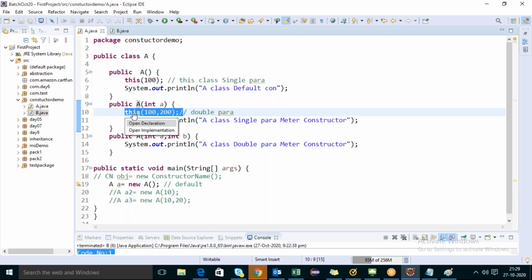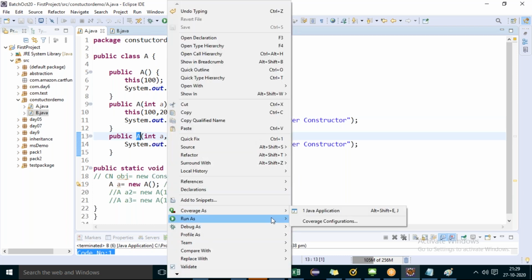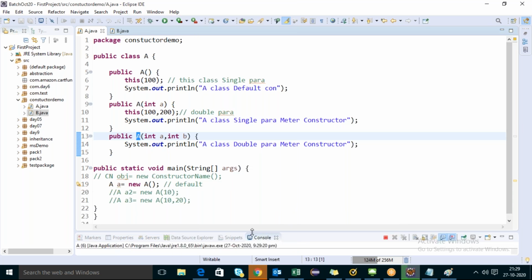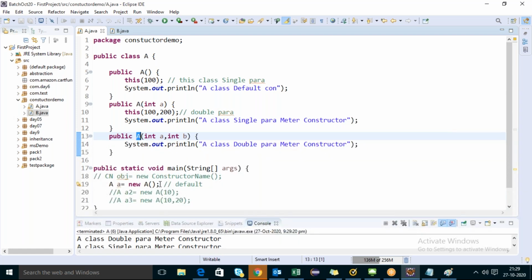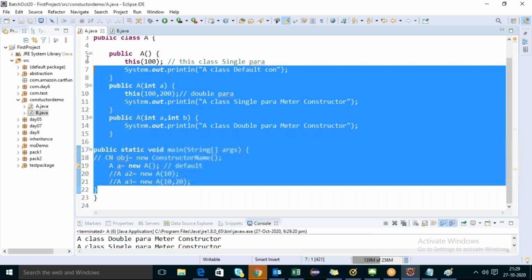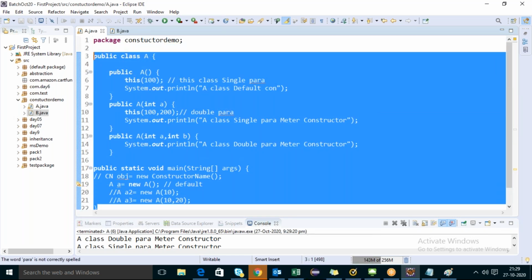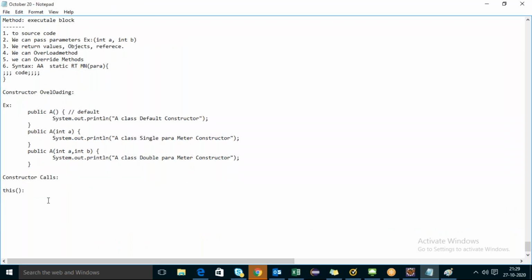Going to the double parameter. Now after that, come back. Observe the execution. Run as Java application. I'm creating the object only one time, and able to call all constructors. This is constructor call, constructor overloading.